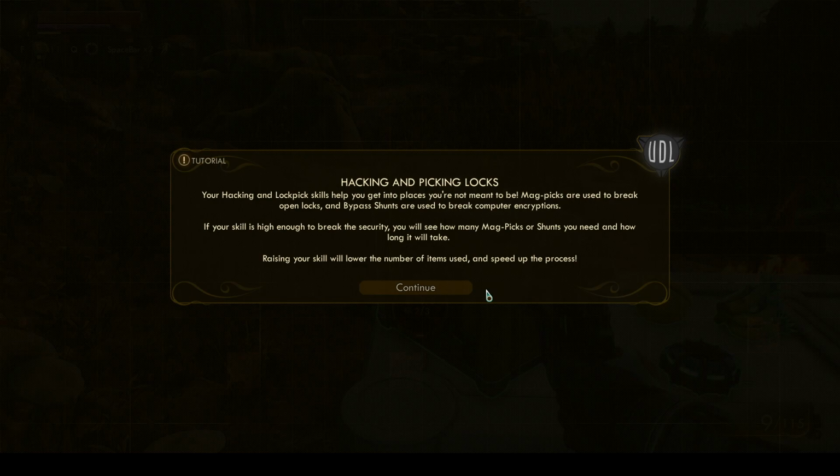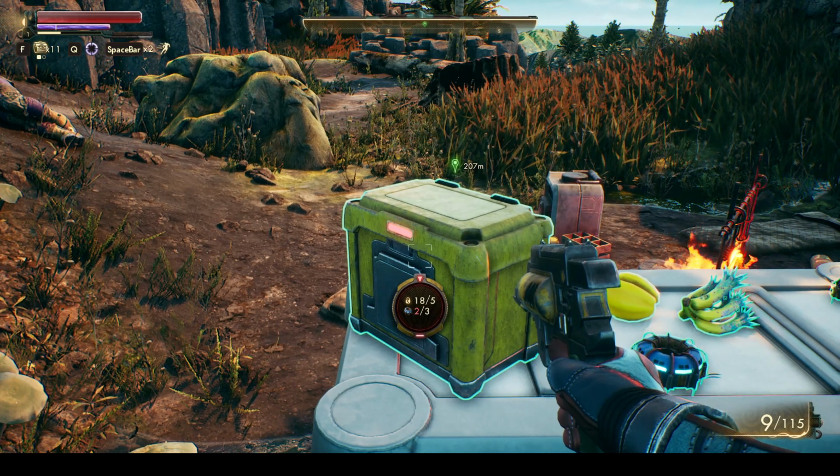So that's a reason you're going to see me improving my lockpick, because I'll use less mag picks. And there are tons of items throughout the game as you progress, hidden behind locked containers and doors. So I recommend doing the lock picking.